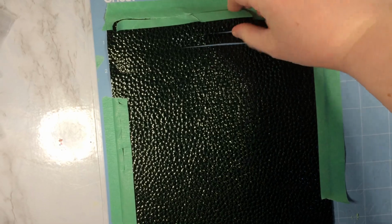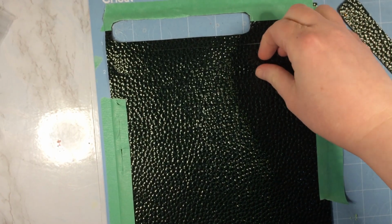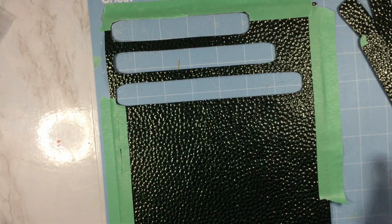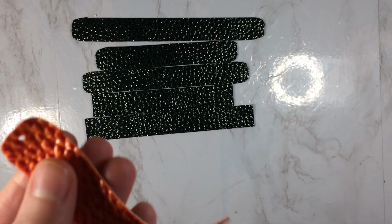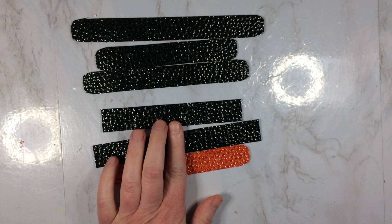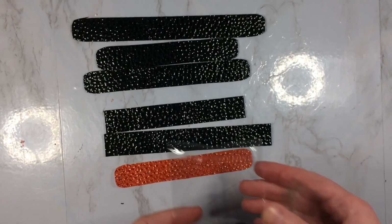So I just cut out some of the shapes, so you can see the tape just comes right off. I didn't cut them all out just because I don't need that many. So here you can see I have some of the shapes cut out, and some of them have holes for snaps, and some of them are just straight across for the buttons. So now, to begin, I'm just going to select some buttons.